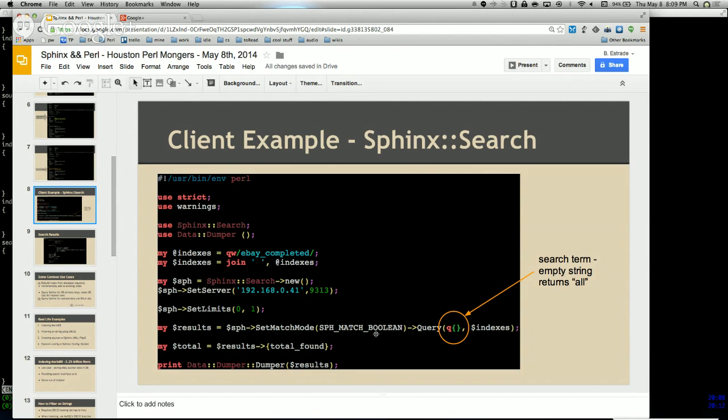So you could probably connect over Telnet with Sphinx and talk to it. If nothing else, for MySQL, you can fire up your MySQL client, and if it's listening for that protocol, it'll interface. You'll think that you're talking to a database.